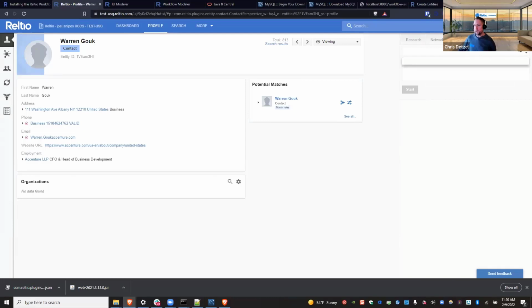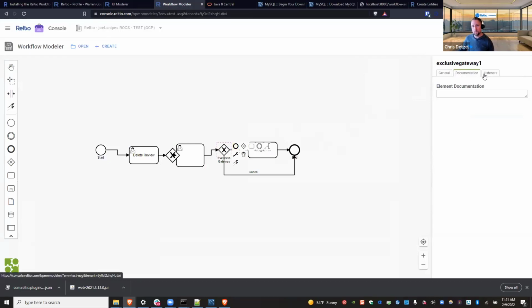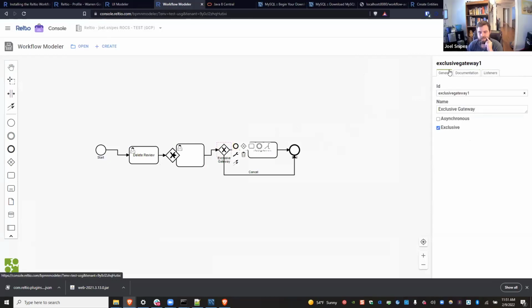So Michelle asks, when creating a custom task assignment listener, I want to make a decision based on data in my party entity. So for example, if the party is an advisor, I want to send it to a different role reviewer group than if the party entity is a customer. So an example is advisor indicator equals Y means an advisor. How do I access our specific data model in order to code that information? That's a good question.